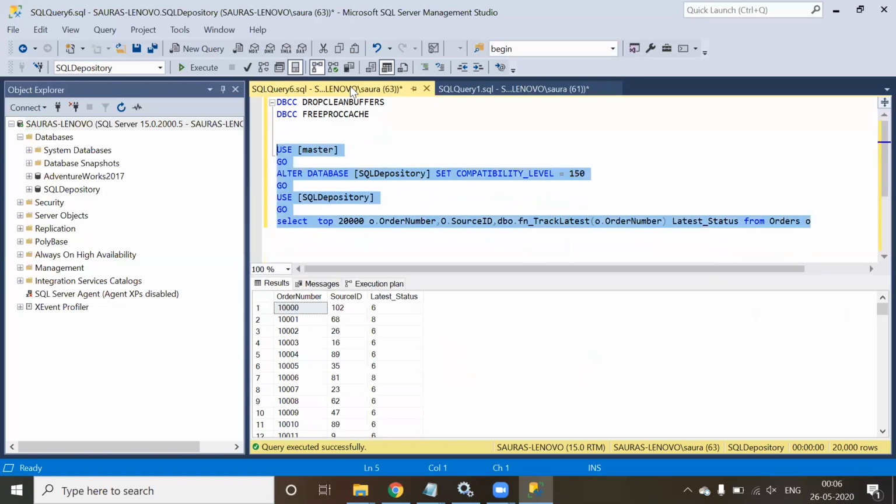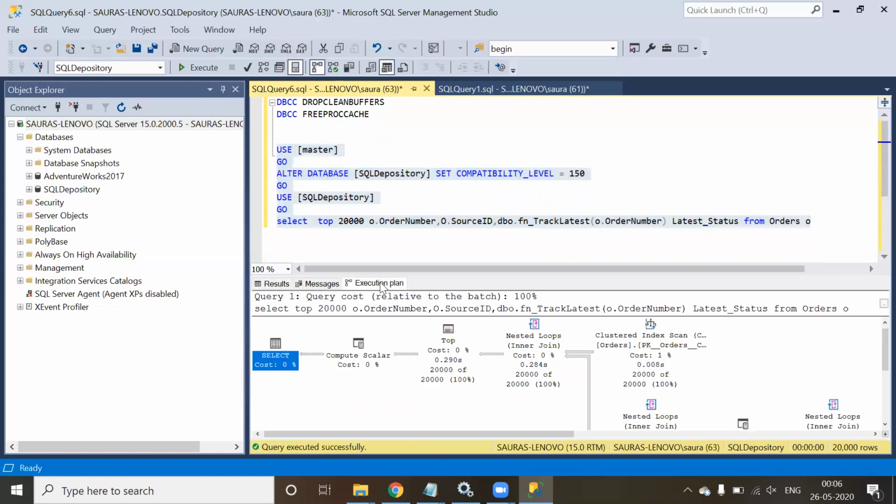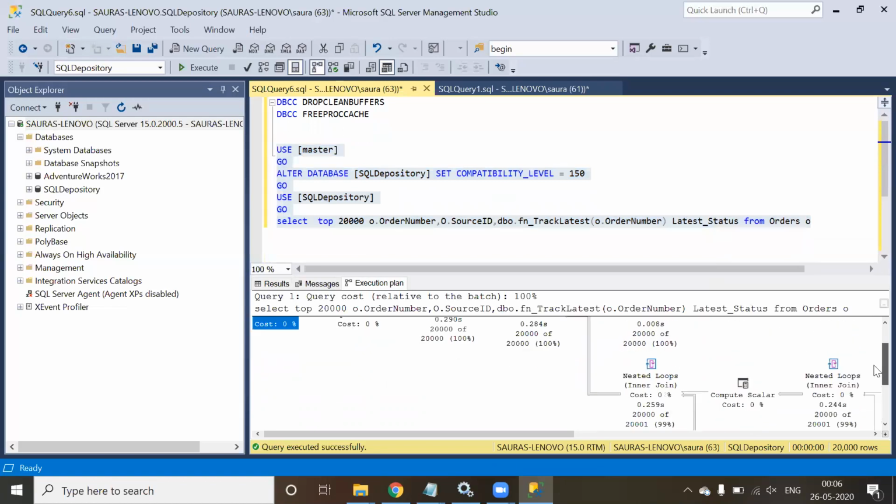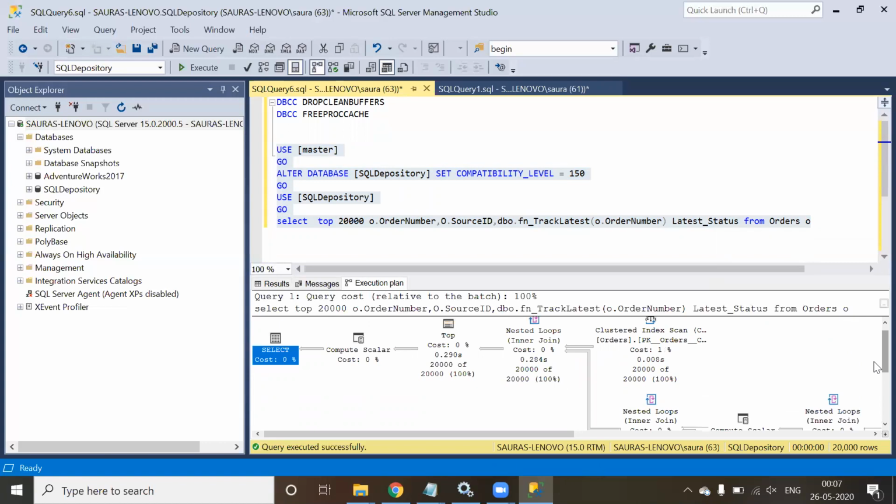But if I look at the execution plan in SQL Server 2019 compatible, you can see a big execution plan here, because SQL Server has inlined the function. So this is the new development that SQL Server has done. So it has its own benefit, and most of the time because it is inline, it is not row by agonizing row anymore. So it will give you better performance.